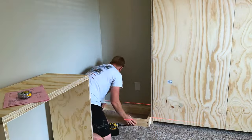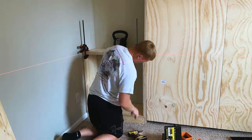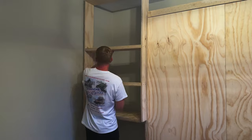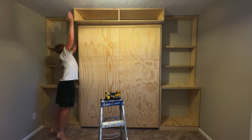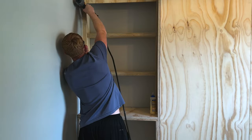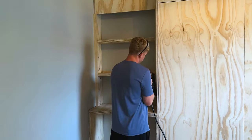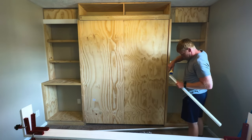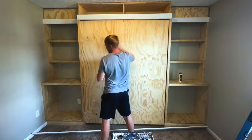Now that the bulk of the project is done, it's time to fill in the gaps. I started with the base — make sure it's level because everything else relies on it. I'm doing some cabinets at the bottom, open shelving above that, and two more small cabinets above the bed for extra office storage. Once all the cabinetry was set up, it was just hiding exposed plywood edges using mostly 1x2s and some 1x4s — all getting painted, so I just bought whatever was cheapest.